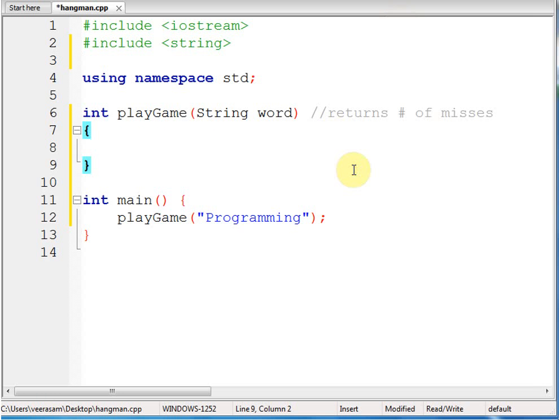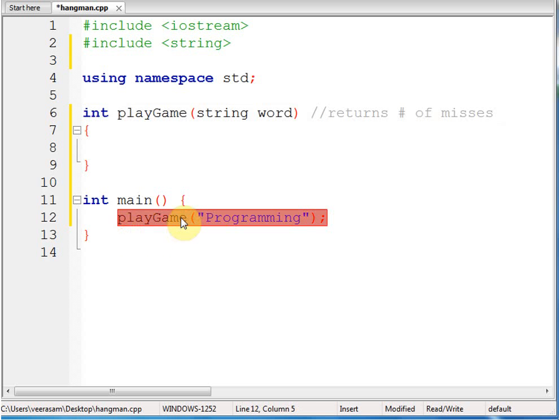Here I am using Code::Blocks; you can use anything else. Here is the setup. We are going to use a string as the parameter to the play game method, and simply from main we are just going to invoke this. Our focus is this one. Asking for another word, all that you can do in main.